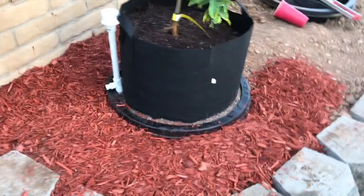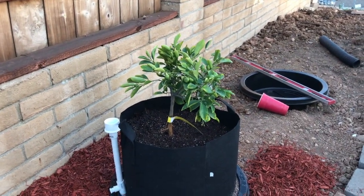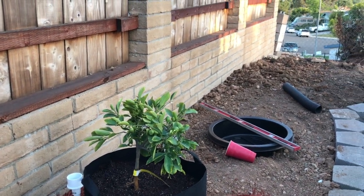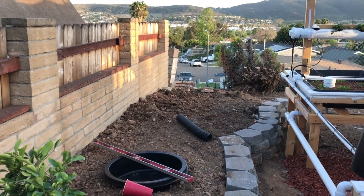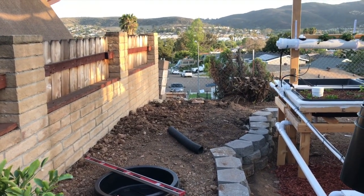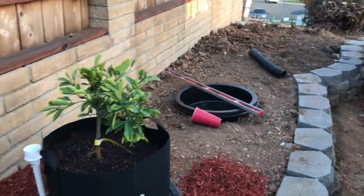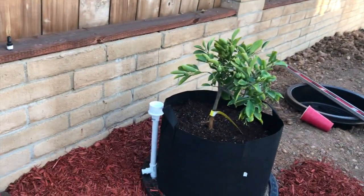So that's it for today. There's our first lemon tree. Looking forward to the next one, and looking forward to lots of lemons over the next few years. And if I can't find any more dwarf plants, we'll just put another lemon tree, or maybe just get a big root bucket. I don't know what I'll do for the wicking tray, and put a full-size tree in over there.